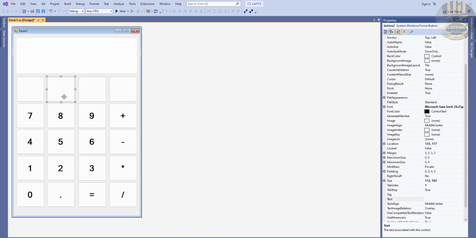This very one, I'm going to change that to CE, and this one will be C. This very one here is going to be PM, that is supposed to be plus minus, while this will be backspace. So to get the image for those, I'm going to go straight into Word, open up Word, and I'll just copy those two symbols from Word.